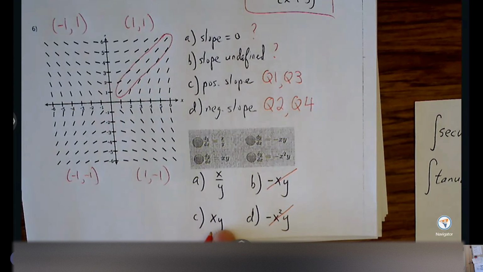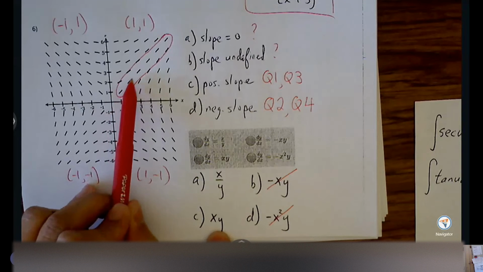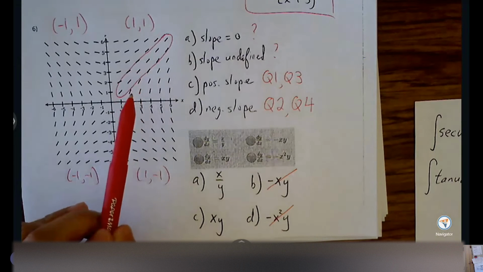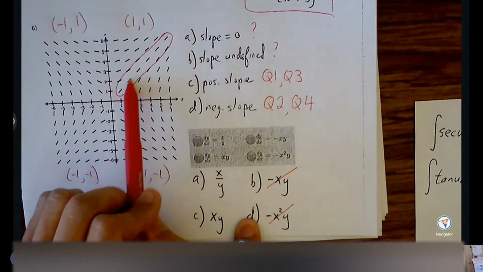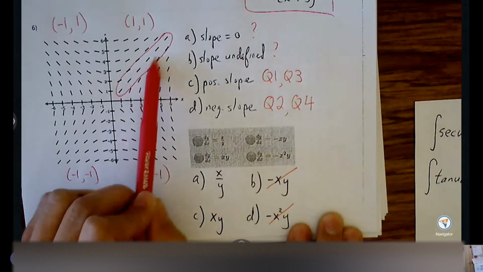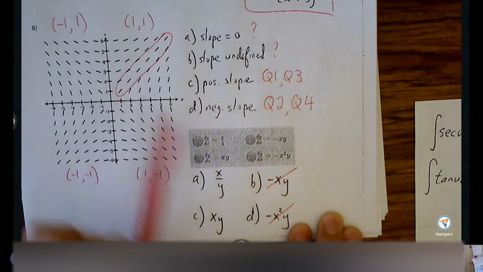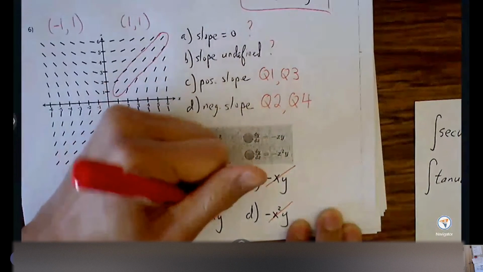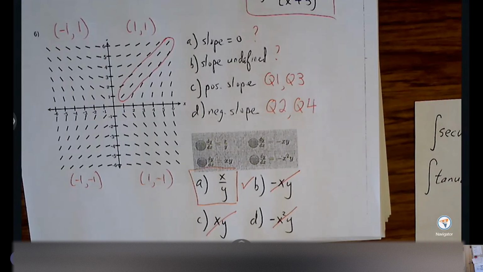Meanwhile, we know that C is not going to quite work out, because if it's truly x times y, it should be 1 times 1, 2 times 2, 3 times 3. These should all become a lot steeper, and we see that's not the case. So if I see a pattern of a slope that looks like 1, but at least we know it's all the same, it's all being created the same slope at these ordered pairs that are matching. That's going to help me realize that it's going to be this x over y. So sometimes we have to dig a little deeper and look at some consistent behavior that we see across ordered pairs.